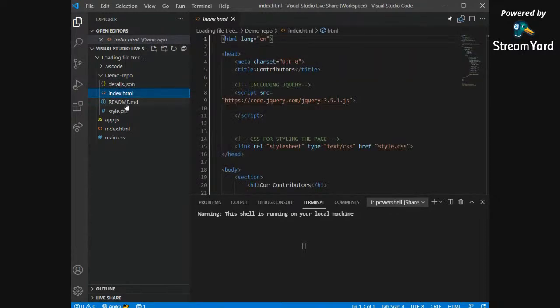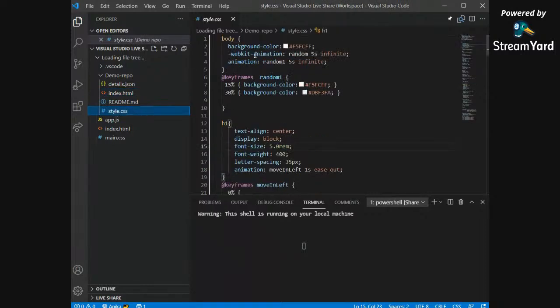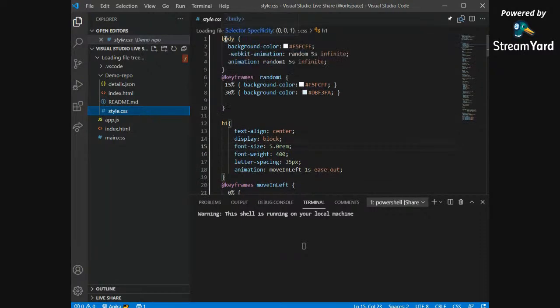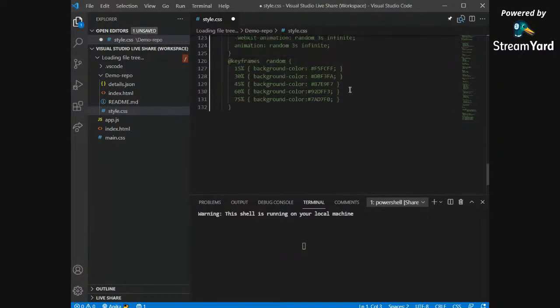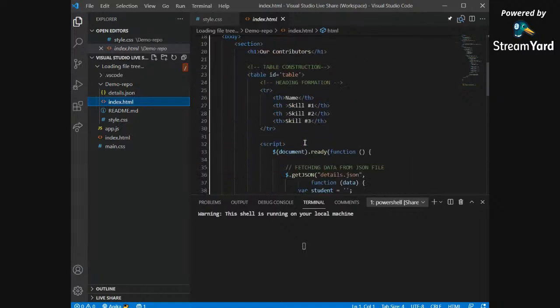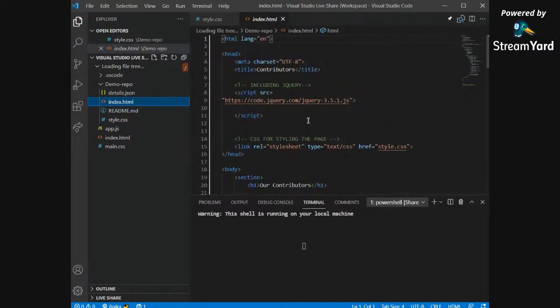So what I'll do right now is let me first give you a case analysis. Let's say that I'm stuck over here. I have written my HTML code and my CSS code. I'll just comment it out altogether so that we can understand how exactly things are working over here. Let me do that quickly. Now I have saved my code and commented out the whole CSS file. Let's say that I am a newbie in web dev and I have done all the HTML work, but I do not know how to style it.